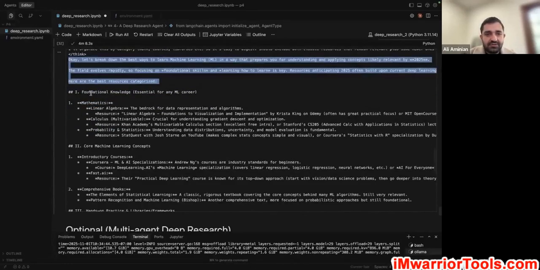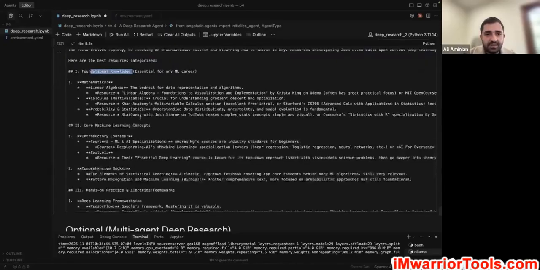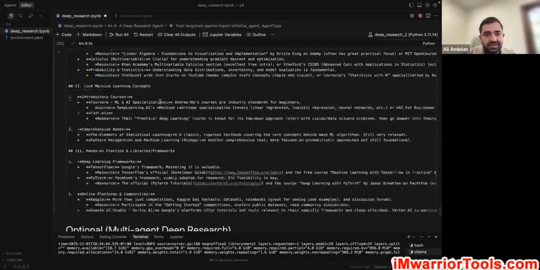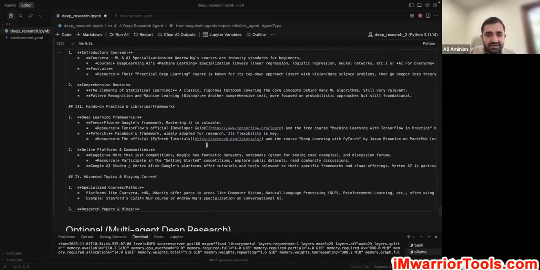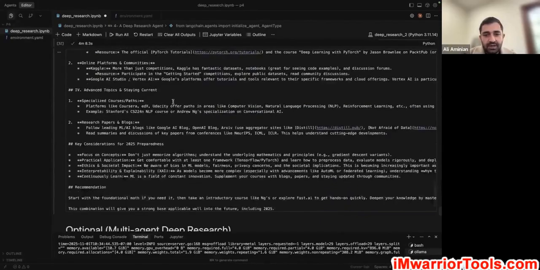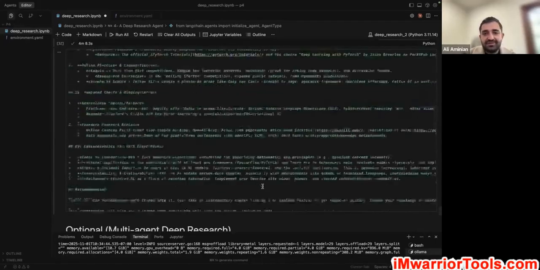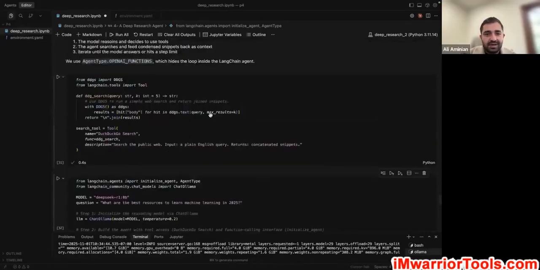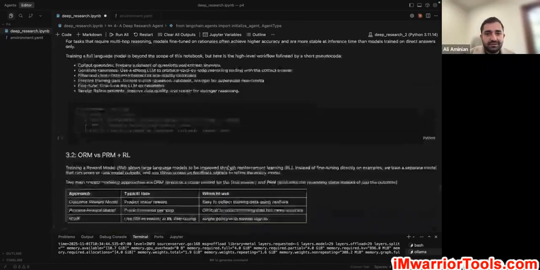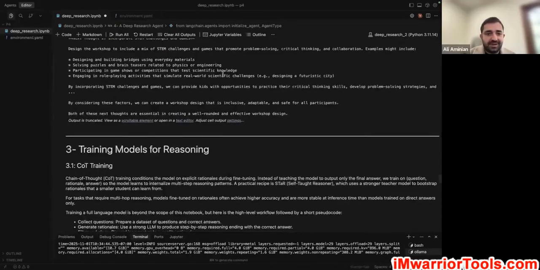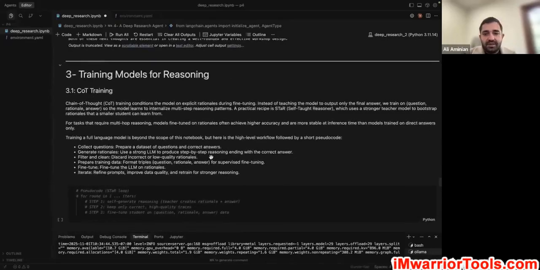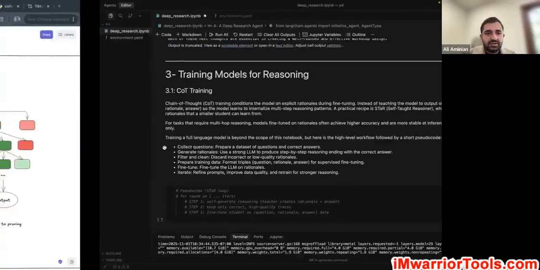Here are the best resources: foundational knowledge, some more details, core machine learning, and even some websites. What is interesting is that many of these were obtained online by searching the web. So that's a simplified version of DeepSeek. We also saw different ways to make a model think at inference time and also at training time. With that, I think we can now switch to questions.